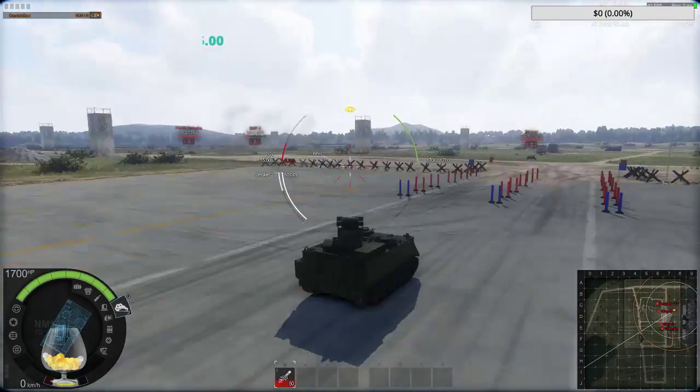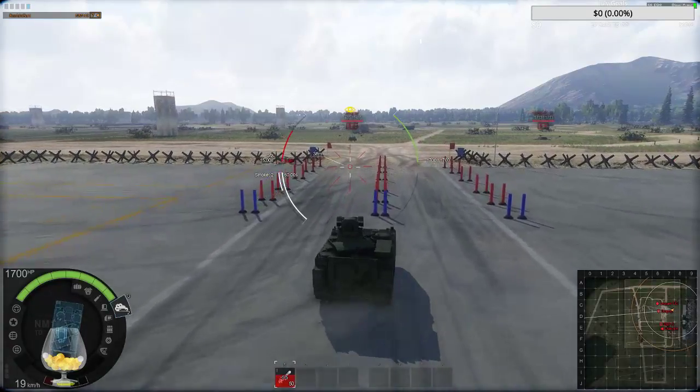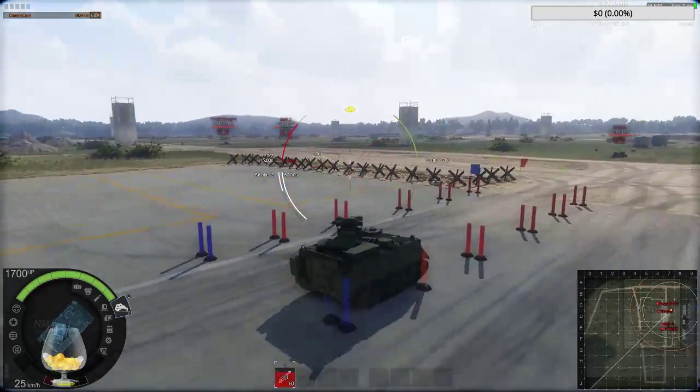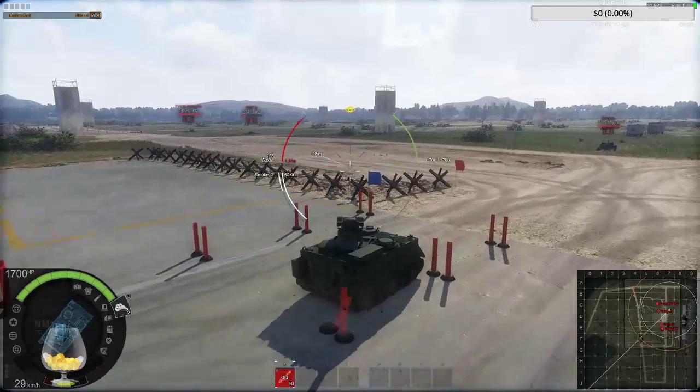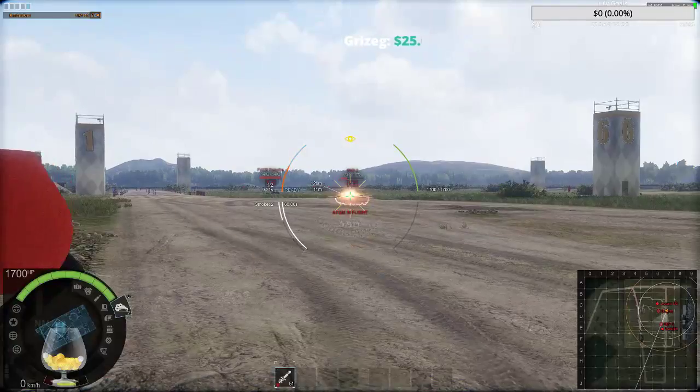I don't know. A 113 with a twin tow tube system on it, and I'm saying that I would rather have it than the versions that we have in game now.